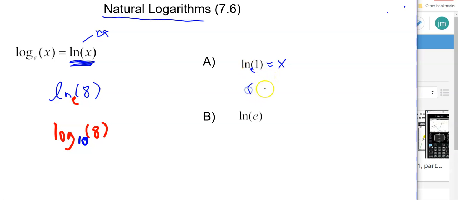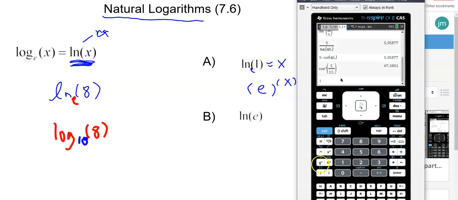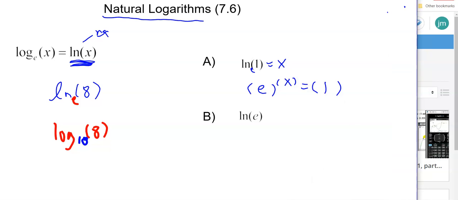So in exponent form, this would be what to what power equals what. So we just put it in the right form. This would be e to the power of x, because the exponent is on the other side of the logarithm, equals 1. E to the what power? E is about 2.7. It's a number in your calculator. Do you see this e to the x button? If I put e to the 1, it's 2.718. Kind of like pi is 3.14. It's called Euler's number.